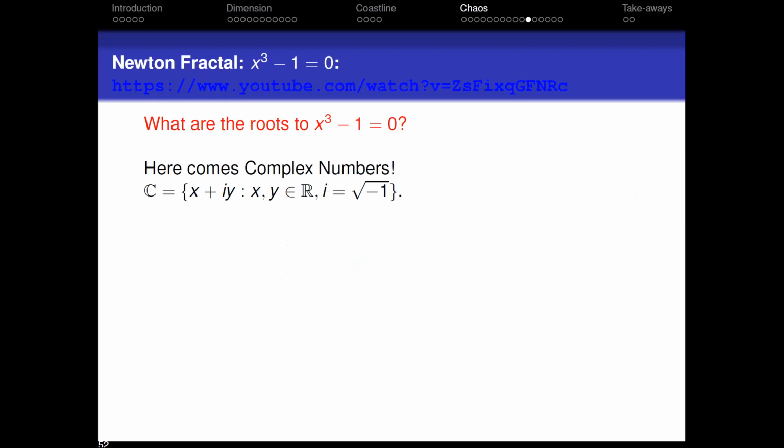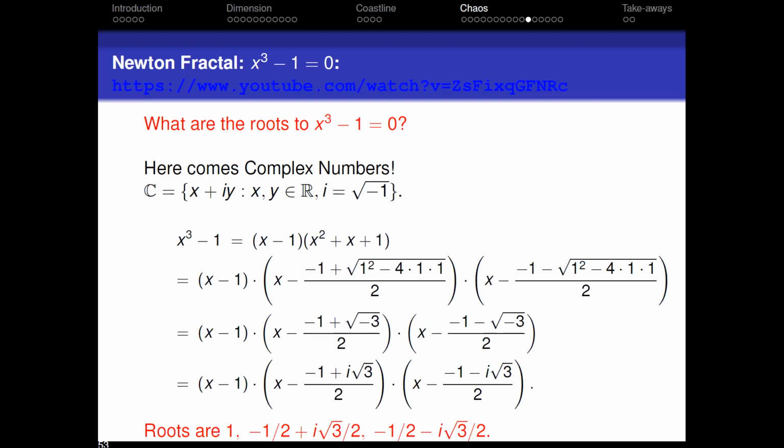All right, let's go a little bit further. Let's look at complex numbers, x cubed minus 1. Can anybody give me a root of x cubed minus 1 equals 0? 1. So that means x minus 1 divides this. We can do polynomial long division, which everybody, of course, remembers, so there's no need to talk about it. Or if you remember the formula for the difference of two cubes, it's x minus 1 times x squared plus x plus 1. You can then use the quadratic formula.